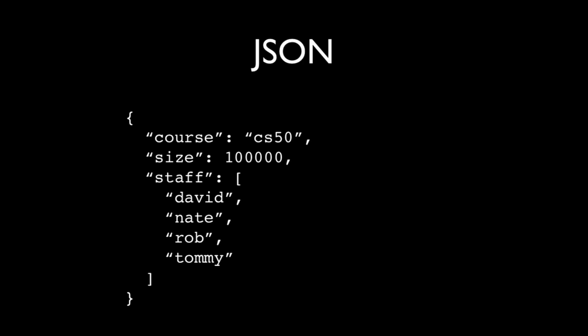So here, this JSON object, or this JSON associative array, is sending me some data about a course. So the keys of this array are things like course that has a value of CS50. And down here, we can see that I can have a value that is an array. So I don't have to do things like parse out strings and look for commas and do crazy things like that. Because this is declared in this JSON format, JavaScript and jQuery already have functions to convert a string that looks like this JSON into an actual JavaScript associative array that we can work with.